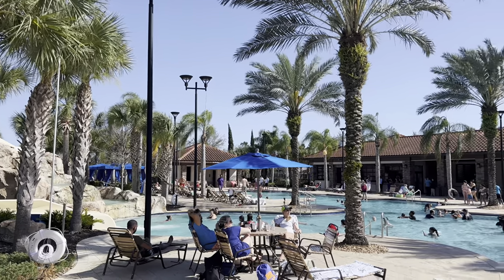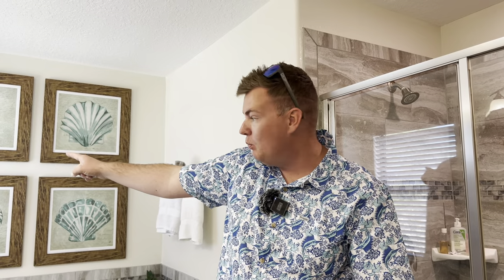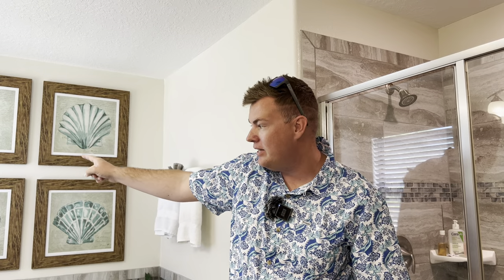Now I'm going to take you back downstairs, give you a bit more information and that discount code, but first we're heading to the community because I want to show you what Solterra's got to offer. They've got a brilliant community centre here — it's gated so it's private and very safe. You have to get a pass and reservation to go through the gates, and anyone in here is staying here — they've been checked by the security office. The home we're staying in is literally one street down, so you can walk to the clubhouse in less than a minute.